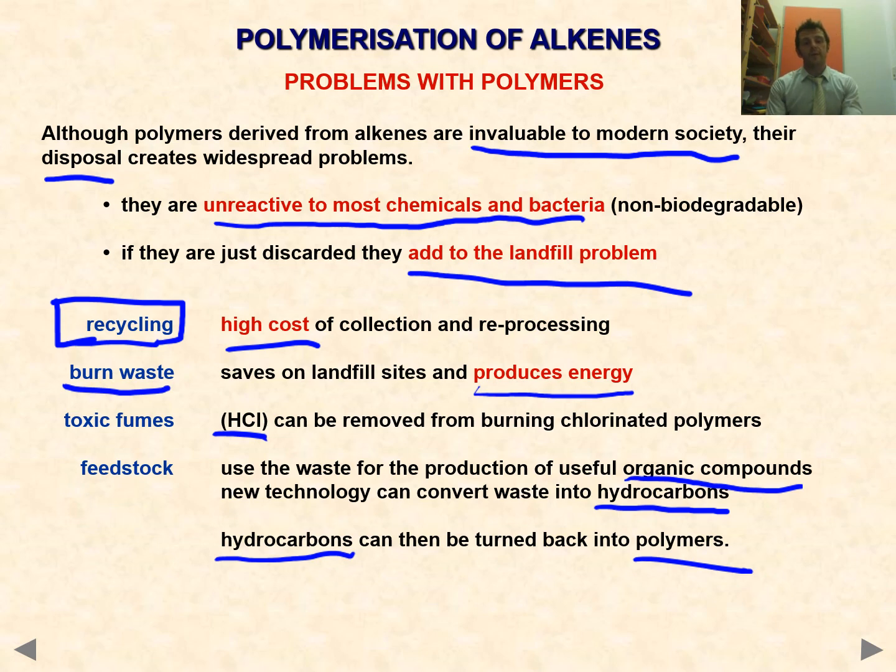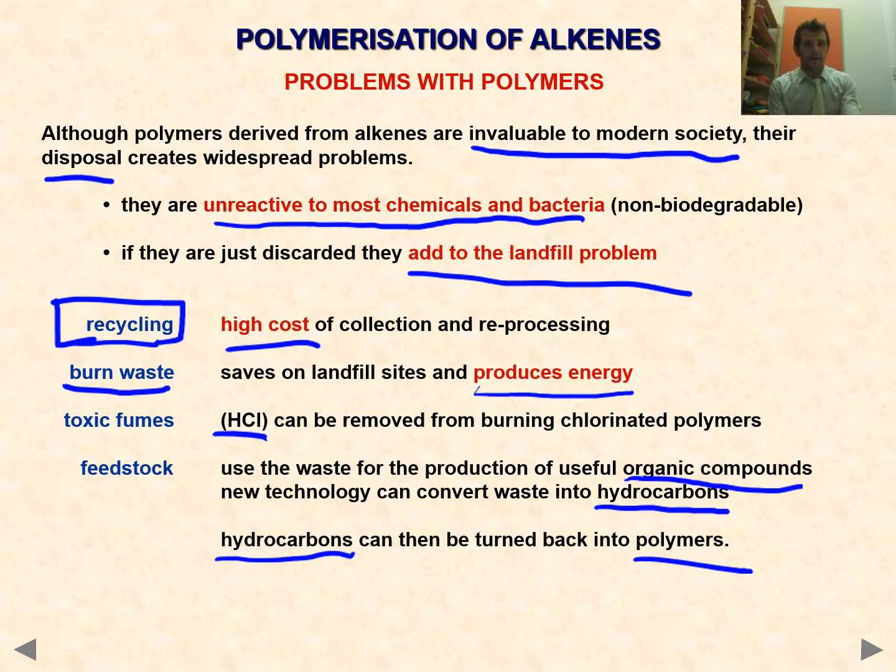We could burn the waste, but the problem is that's producing energy, and whenever you're burning waste, you're adding to the greenhouse problem again. We have these fumes that are coming off that are either going to bounce off the ozone layer and come back down to us, or they're going to stay in the ozone layer and serve as a reflective surface for light. So it's just going to trap more heat in our ecosystem. Or else we can just produce gaseous HCl. Like, nobody really wants to breathe in hydrochloric acid, and that's one of the things that could happen as well.